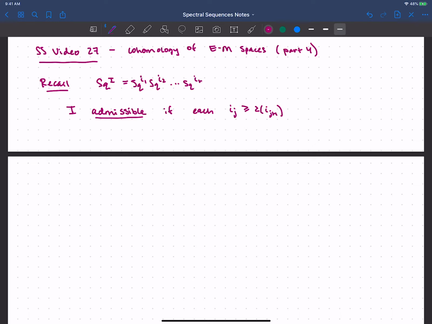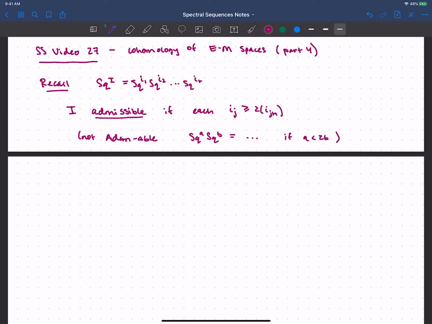And I think I had a typo. I looked back and it looked like there's a typo in my notes where I said that this was strictly greater than. This should be greater than or equal. And the reason is that I think of these as not Adem-able. That's how I remember admissible. And remember, we have an Adem relation where we can change Sq^A Sq^B into a bunch of other stuff using our long Adem relation. There's some binomial coefficient, sum of a bunch of terms, and that happens precisely when A is less than 2B. So I want this to say that the Adem relation wouldn't hold on any successive pairs.